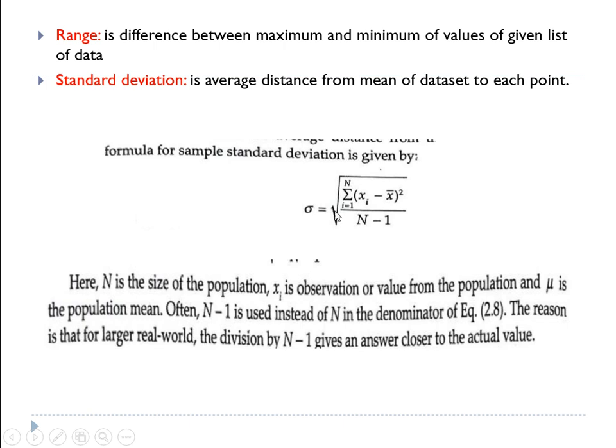Basically, how do we calculate standard deviation? For each value we subtract the mean. Each value is xi. Suppose xi are the observations or values that I have in my data set. I have n observations, so x1, x2 up to xn. For each item I subtract the mean and then take the square, divide that by the number of observations minus 1, and then take the square root. So that is the standard deviation formula. You must have done this in statistics in your school days, the same concept. So basically this would give a standard deviation for each one.